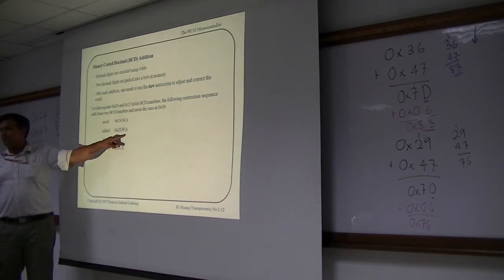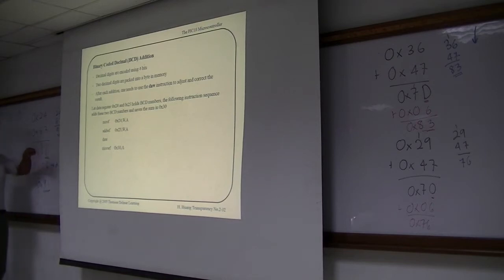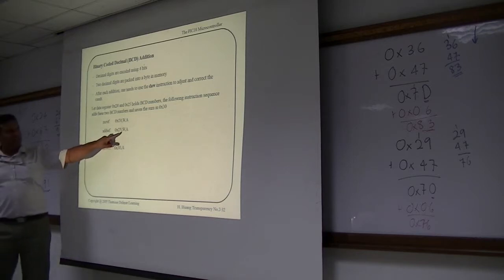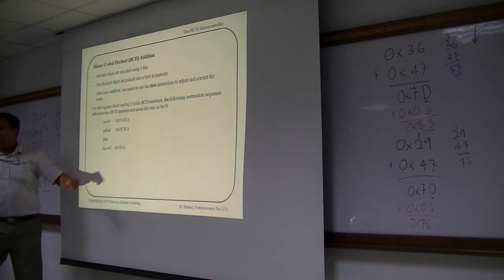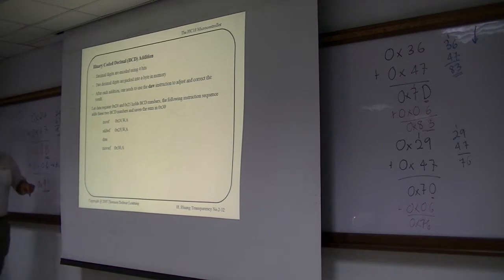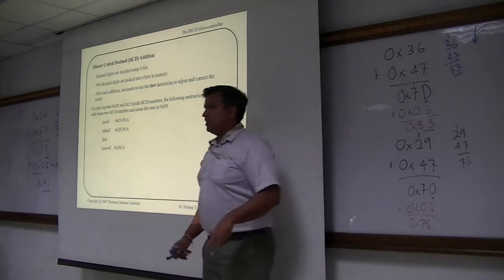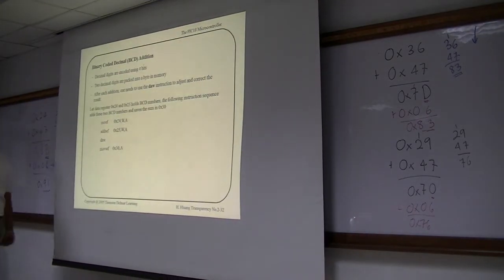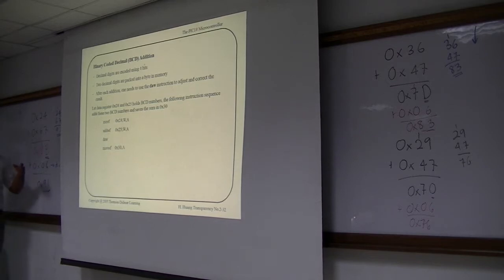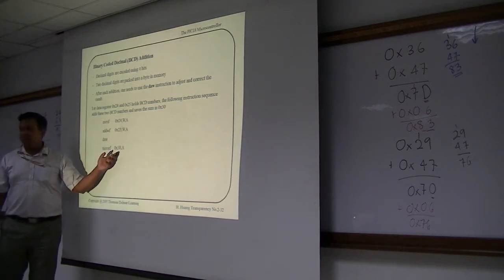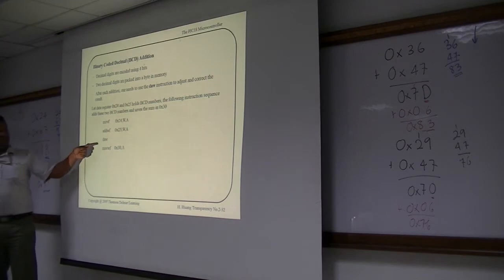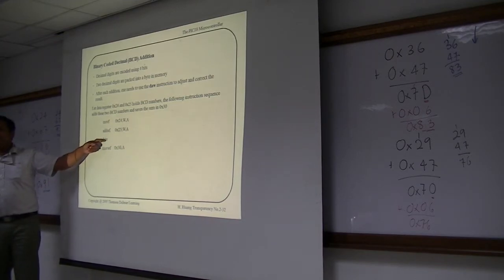Now this answer, because we are operating in hex, we'll get an answer something like this. Hex answer. So before you store, the answer is actually here, right, in the working register. That means this answer is akin to this one, 8B. 7070. It could be either one of these conditions. So before you store the answer at the location that it is required, you perform decimal adjust working register.